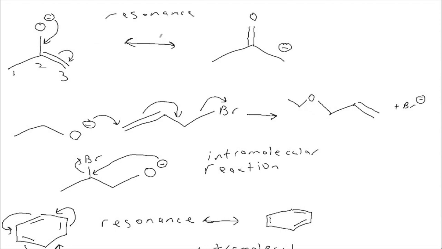And then, for example, what's the formal charge on carbon-3? Well, in this picture, carbon-3 has a negative formal charge, and in this picture, it's neutral. So in the true picture, carbon-3 has a partial negative charge, again, somewhere between neutral and negative. So the true picture is a kind of a blend of these 2 pictures.